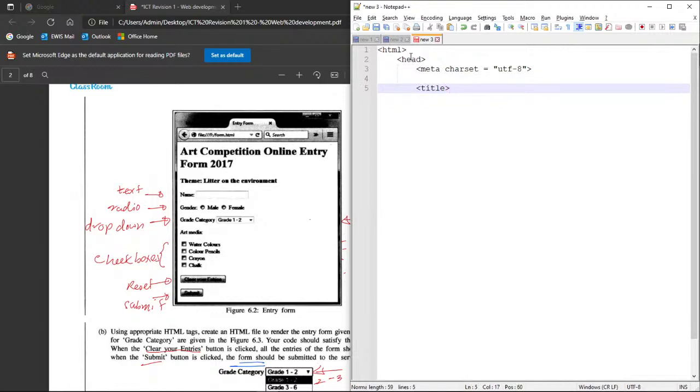The title is Entry Form, and close the title. It's on the same line. Once the title is done, what else do I have to do? They are not talking about any styles here. So the head is done. Then comes the body.